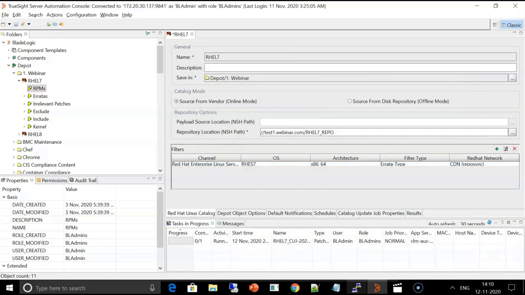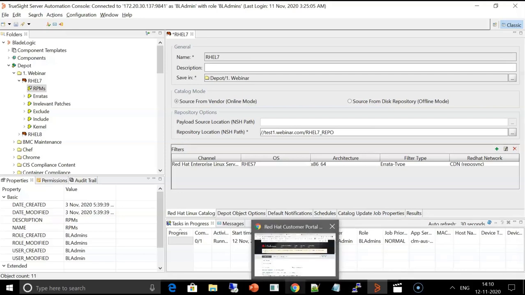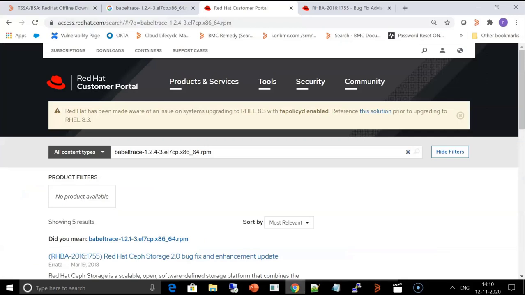Now it is very important that if a certain RPM is missing, before adding the child channel, you'll first have to figure out what is the correct child channel for that RPM. As we see, the RPM that I selected was babel-trace. So what I did was I logged into access.redhat.com and searched for this RPM here.